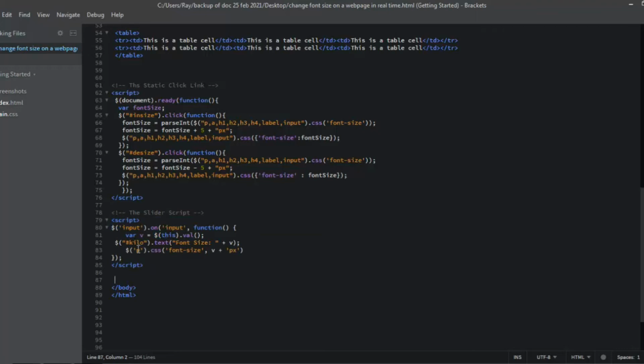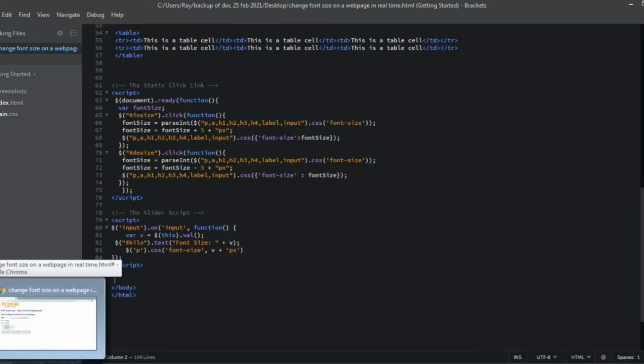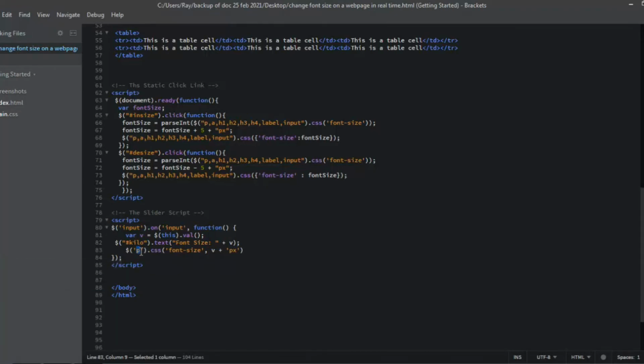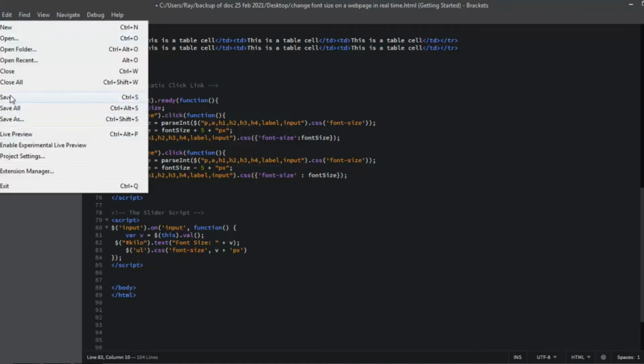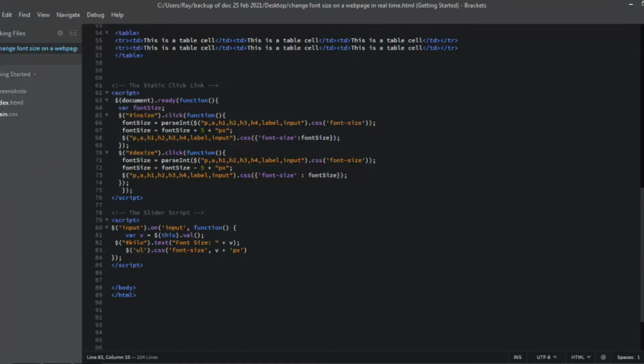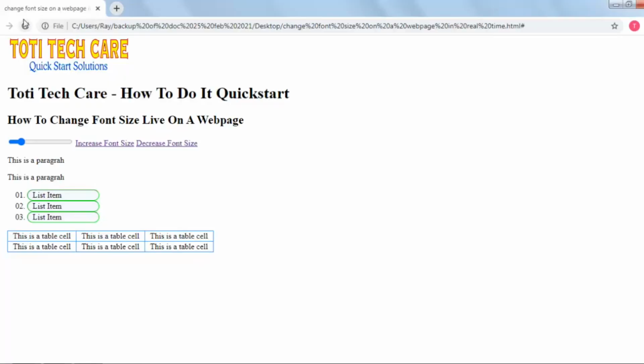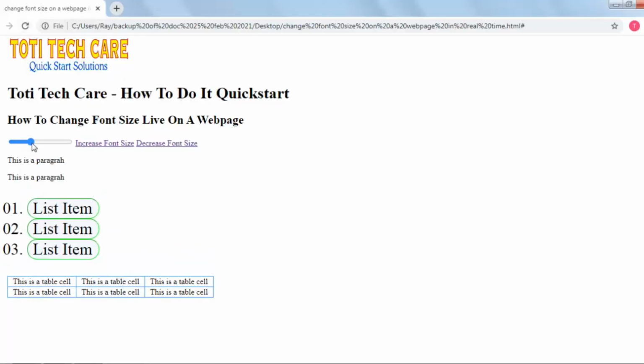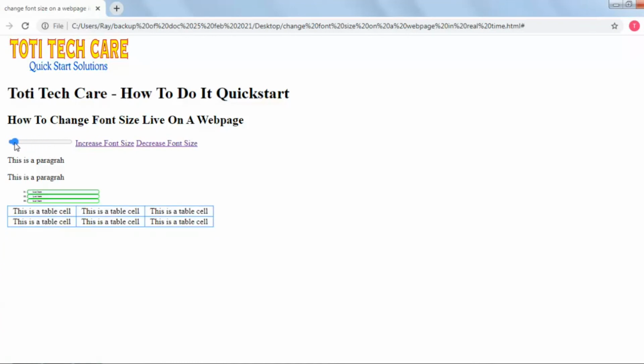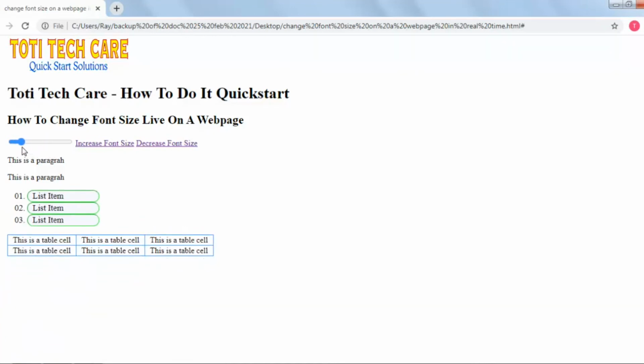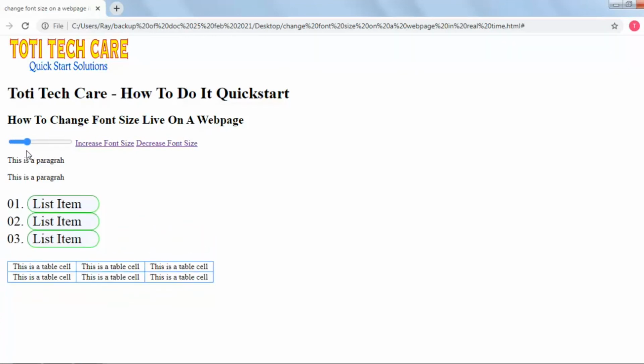So you see in here, I've changed this to paragraph. If I change this, let's say I change this to UL, and I save it, and I go back and refresh this page, only the list items should increase and decrease.